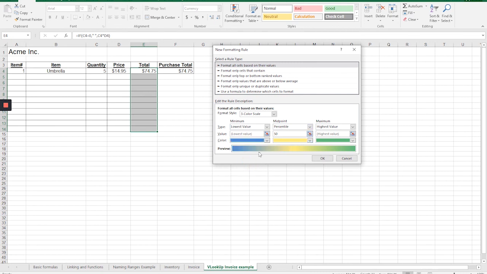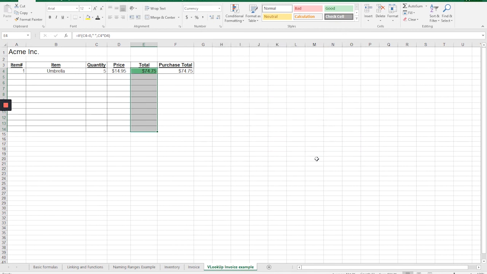Whatever you wanted to do here, you could go with just 2, so it goes from one to the other, and it skips that middle color coding. However you like it. I'm going to say OK to that. I'm going to change this to red so it stands out a little bit more. And after I say OK, I'm going to save time, instead of creating all of these, I'm just going to enter in a couple of different numbers here. And you see, as I enter these in, they get color coded based on their value.